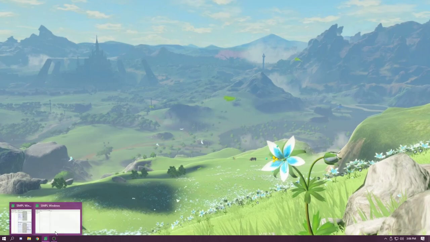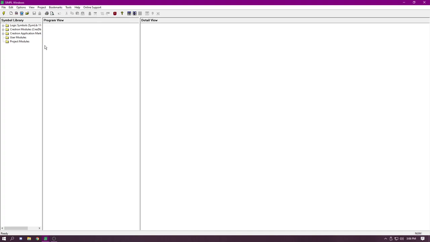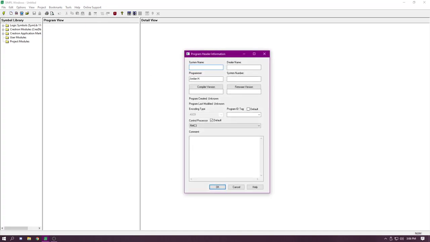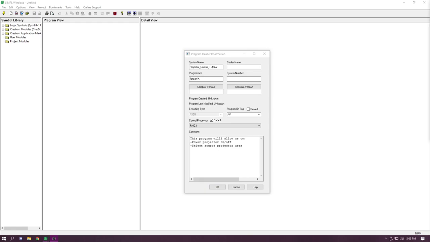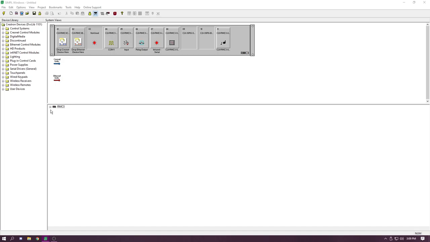So we're going to open ourselves up a window, a new project. Oops, that's Chrome. I apologize. This project is going to be utilizing the RMC and the RS232 two-way driver. So first we have to create a new program. Let me toss in all of those bits really quick. Here I've input the system name, the program tag, and the comment. The comment or the system name you do not need to have verbatim, you can name it whatever you want, but that's just what I put in. This will automatically load in the RMC, as you probably already know.